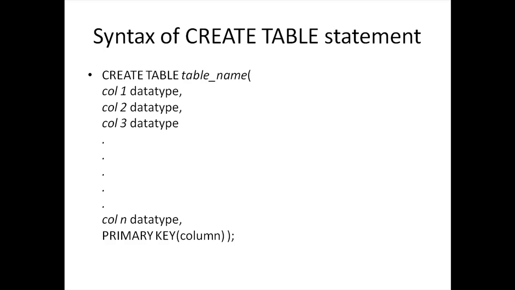And then if suppose after you've declared the first column, you want to mention more columns, you have to use the comma character. And once you're done specifying all the columns and the data types, you can put in the closing parentheses character and then put in a semicolon to terminate the entire statement. And I've mentioned the primary key constraint at the last step, or the last line in the create table statement in the slide that you're seeing at the moment. But you can specify it while creating the columns as well, and that's what we're going to check out next when I demonstrate the create table statement to you in my SQL workbench.